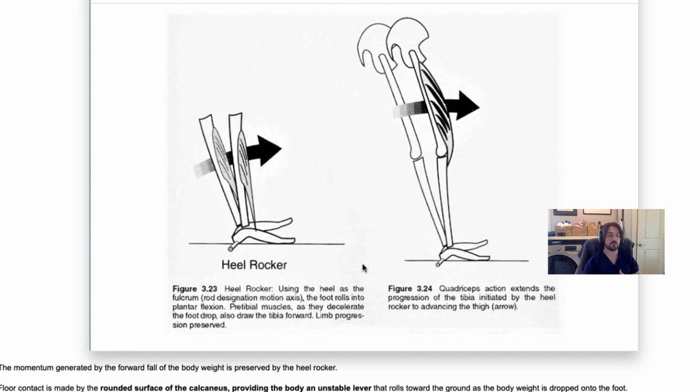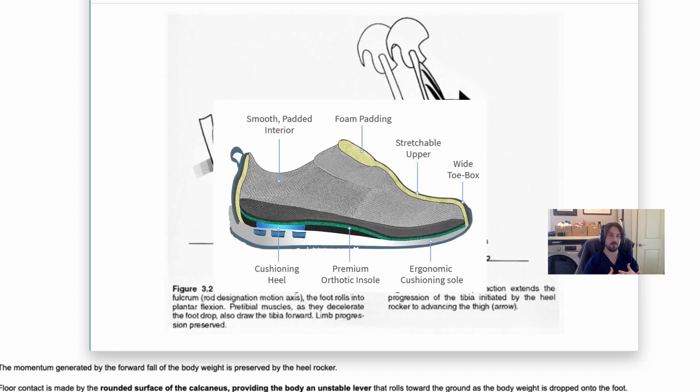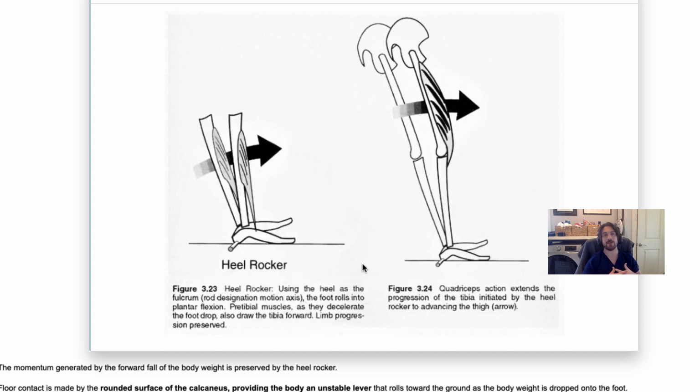So we still have a lot of force and a lot of momentum at this point. It's just very poorly controlled. So that's why adding a compressive heel cushion can be a good idea for improving our first rocker, or at least minimizing the negative effects that bracing in a neutral position would have on our first rocker. It helps us to decelerate that limb, so that we can have better control as we are progressing forward in our gait cycle.